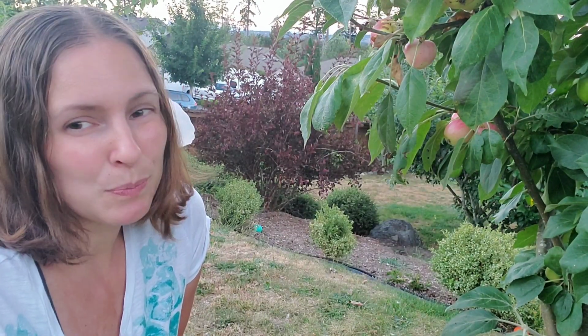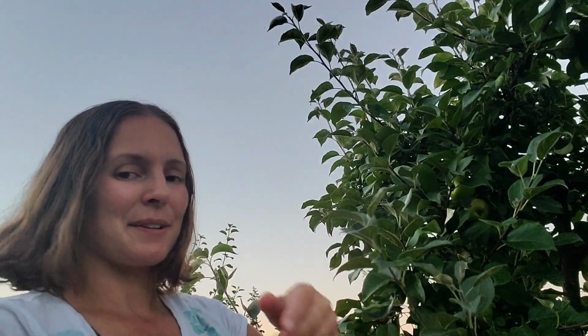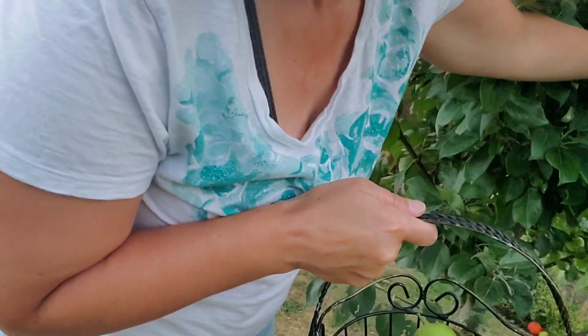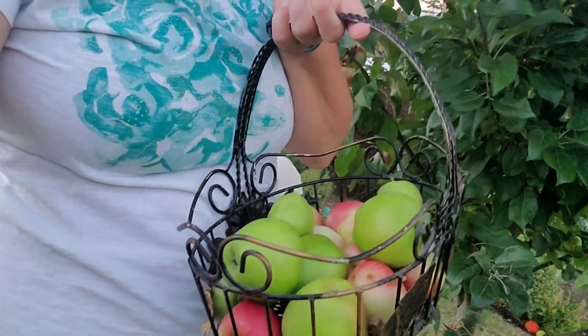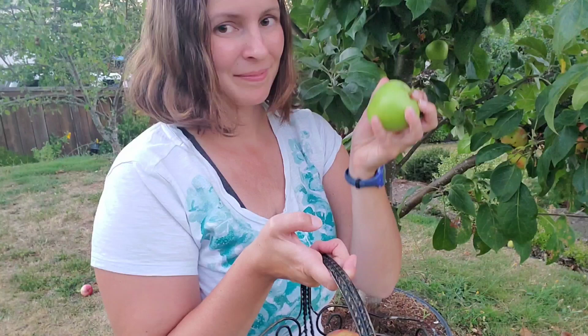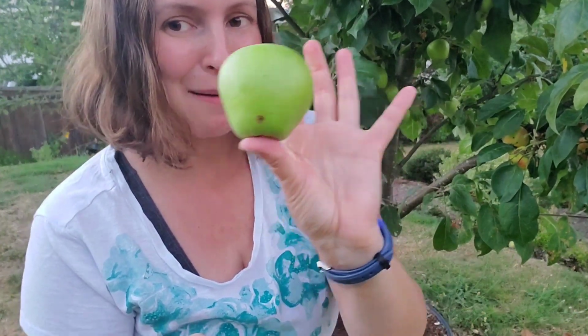So my green ones seem to be a lot less susceptible to insects and pests than the red and greenish colored ones. I think it's just the variety. I think the skin is a little tougher on the green ones, and the skin on the reddish yellowy green ones is more soft. So that's probably the reason that they're more susceptible, I would assume. Another beautiful apple.